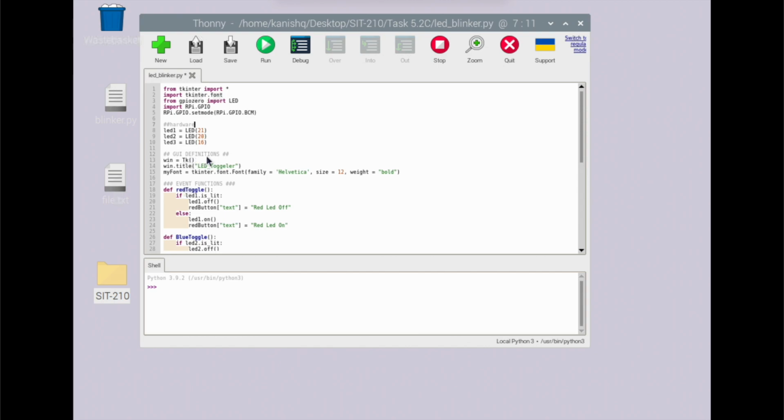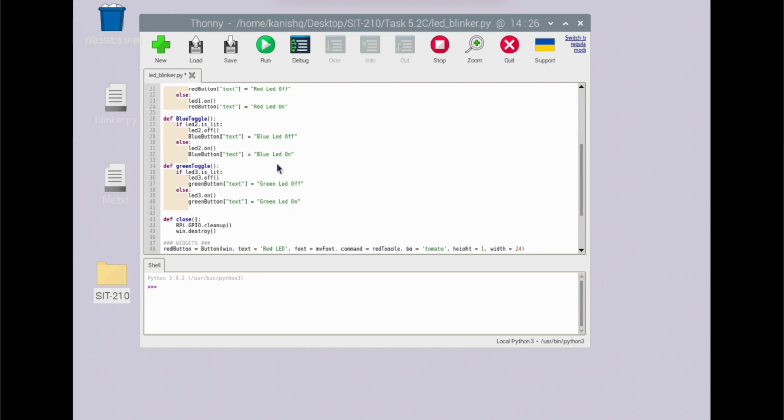After that I have declared some GUI definitions. Win is equal to Tk, so it will allow me to use the tkinter GUI interface so that I can use it in my code. And this is the title of my screen, like if I run the code it will be the title.